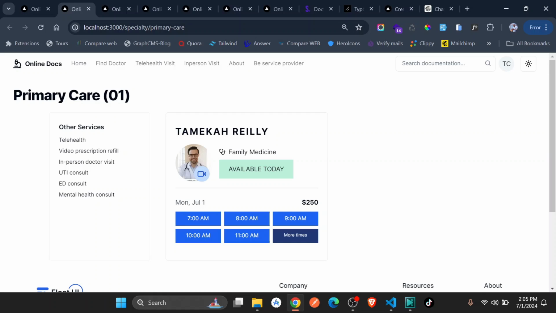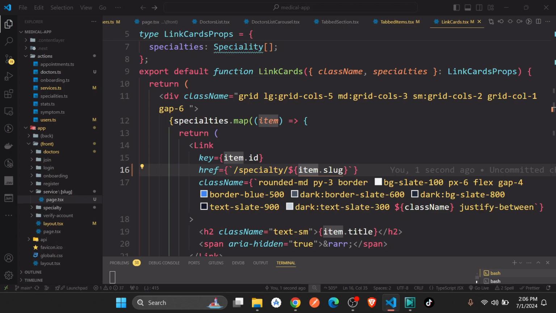So it says primary care and there is only one person, and this I guess is already also working. We have to change this. Oh, by the way, these links are many. There is these ones, then there is these ones, there is even these ones here.